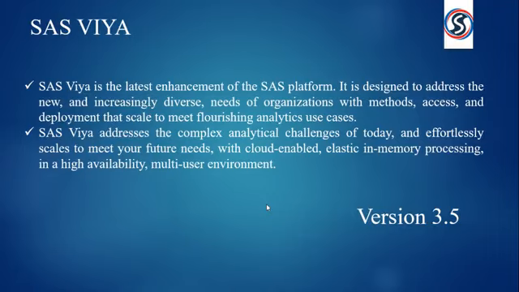SAS Viya uses the CAS service to perform tasks, even the smallest unit of work for this particular CAS server. It is called a CAS action. This CAS action can load the data, transform the data, compute statistics, perform analytics, and create multiple outputs for you. That is a CAS server. The cloud-enabled part is nothing but the Cloud Analytic Service, which is what it is called.